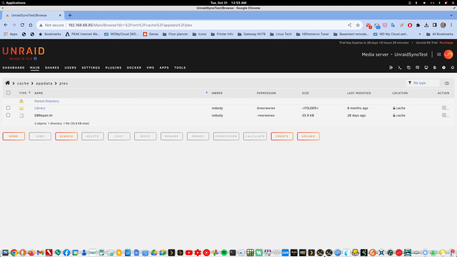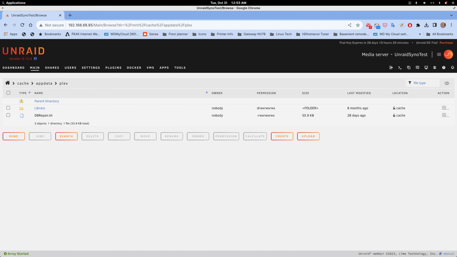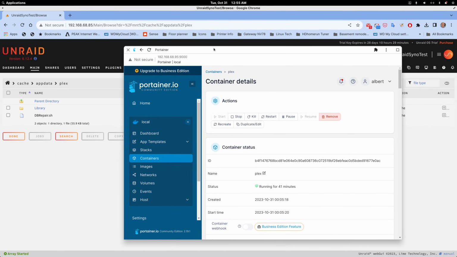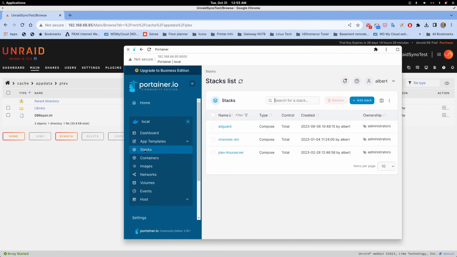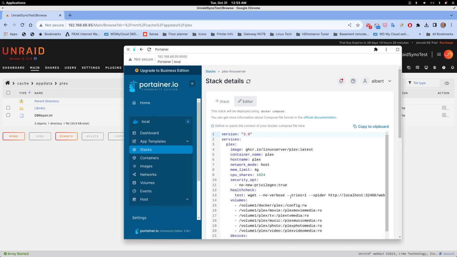I need Portainer for a second to show you that. Okay, so let's go to my stacks. Let's go to the editor. And these are the paths I use for the Synology NAS Docker install of Plex. So what I was looking for was all this. These are my aliases. So this is the actual path on my Synology NAS of where the different media sort libraries are. And that's how I'm set up.